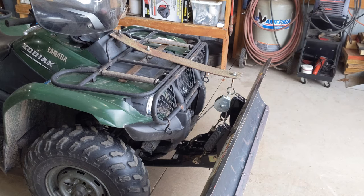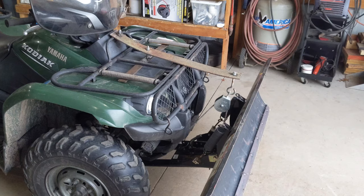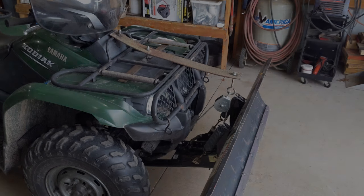Seems to work pretty well. I guess if I had any concerns at this point, it would be that the leaf spring gets extended a little bit further down, so it's kind of being bent in the opposite direction. But I think that's what leaf springs are actually designed for.